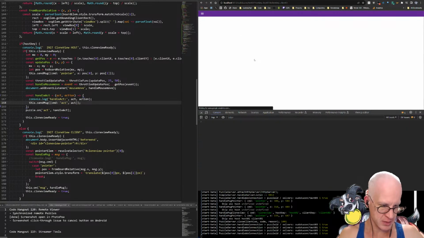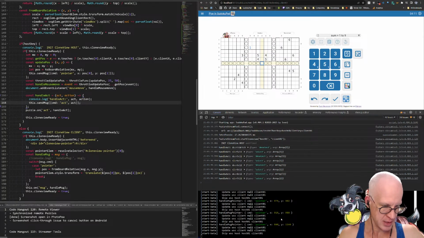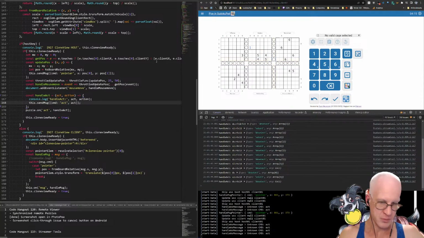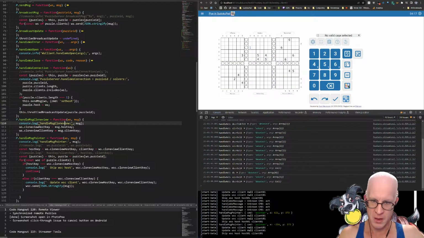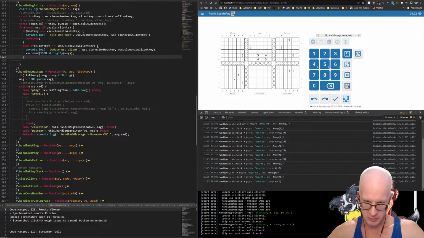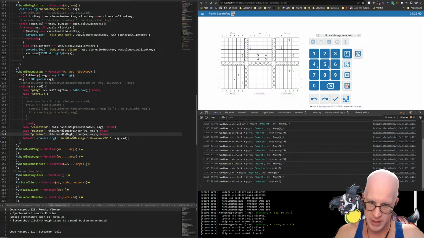We can just do this. And I click, click, clickety, click, right? And then down here, it'll say, well, I got the pointer. Command act, okay.